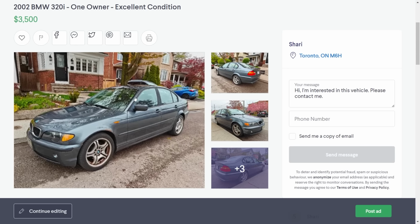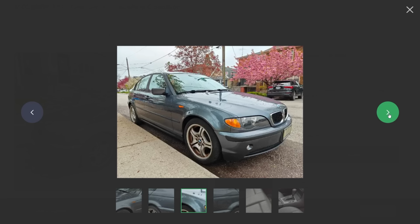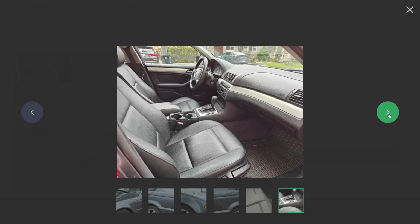First off, you need to take good pictures of your car. Ads without good pictures or no pictures will not attract anyone, and buyers will just look elsewhere. So take several high quality pictures of both the exterior and the interior and get help with this if necessary. And also make sure that your car looks as clean and presentable as possible in the pictures. Pictures of a dirty car or a car that's filled with garbage just give off the impression of an owner that simply doesn't care.